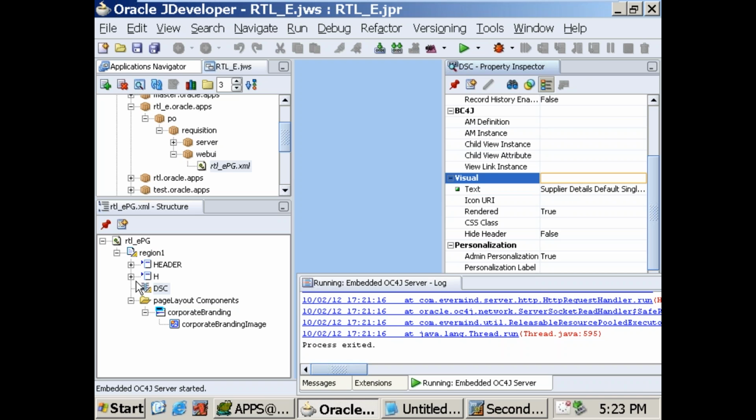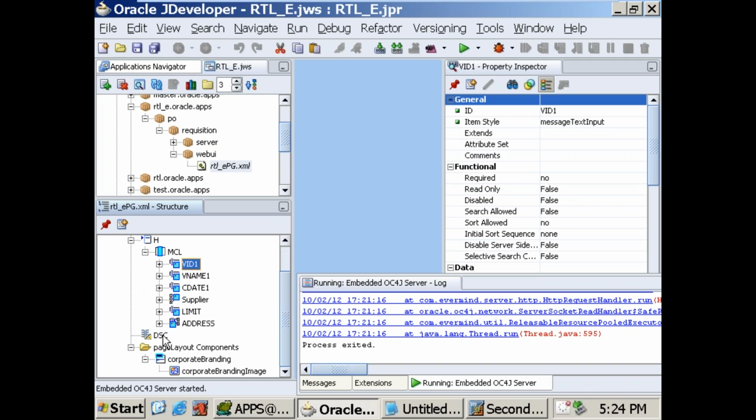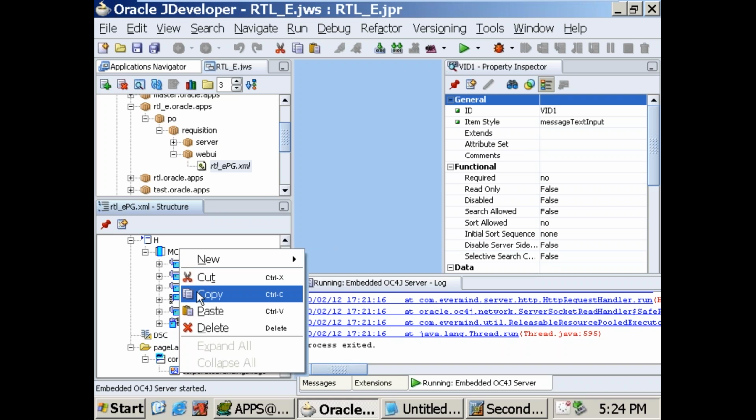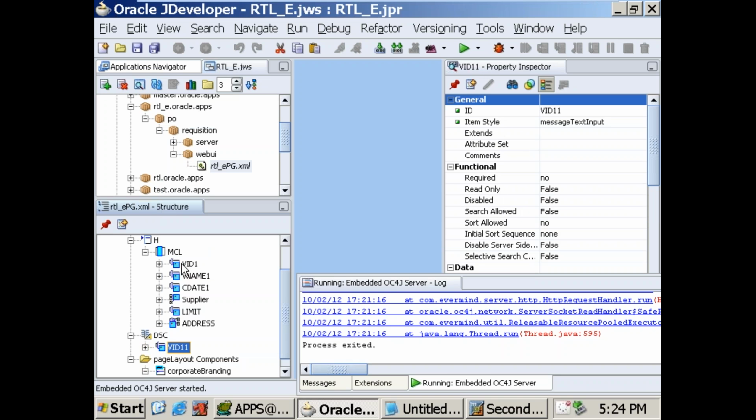And all the items we have defined here, I am going to copy into this region. If you copy, you can go for paste. Otherwise you can directly drag and drop. Drag and drop means here it will be cut, here it will be pasted.